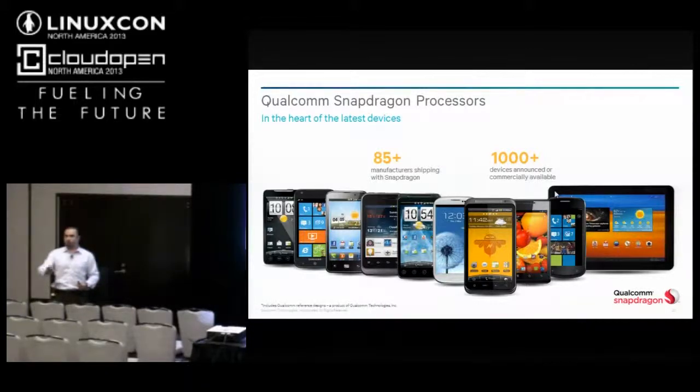So as you look at some of these gadgets and things like your TV or some of the industrial equipment that's running Linux, or even now running Android because they have some touchscreen element to them or something like that, the processors in the mobile space are actually finding their way into those things because of the performance and because of the power efficiency.